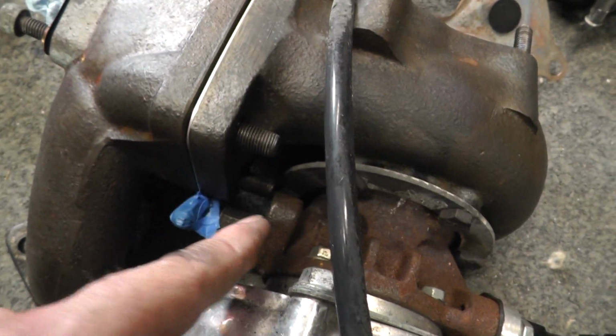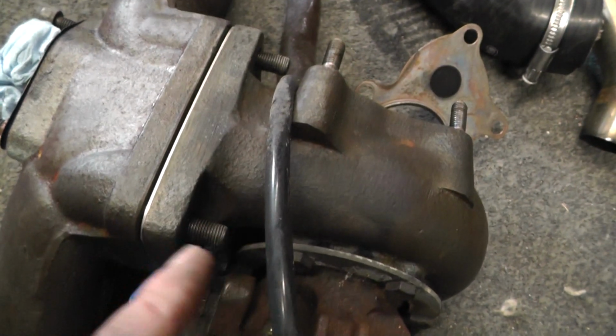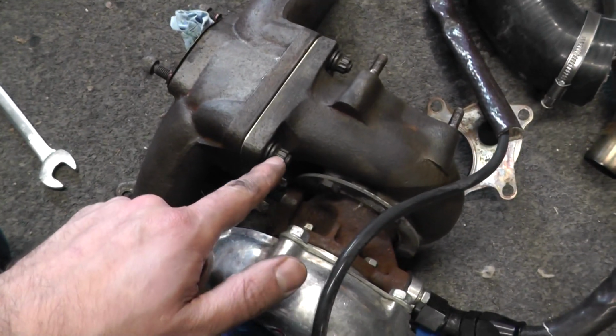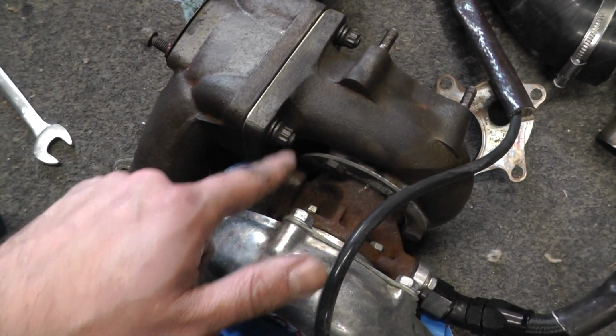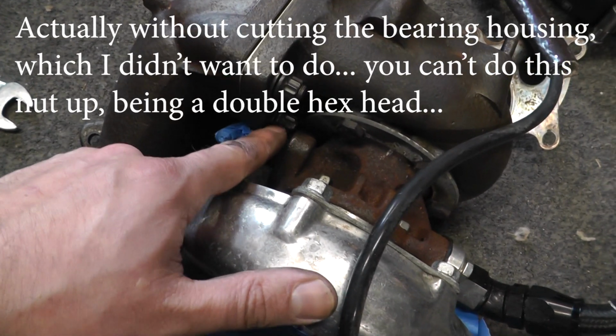Now I'm just going to try and get a washer and nut on that, and then pull the whole way around and try and do them up. So they're all on there, just finger tight for now. Now I can easily get a socket on here, double hex. This one's going to be harder. I've actually had to buy a special spanner to get in there and do that up.